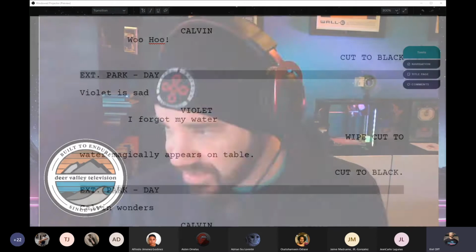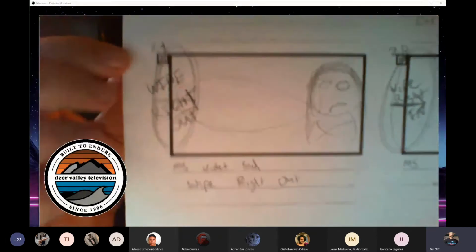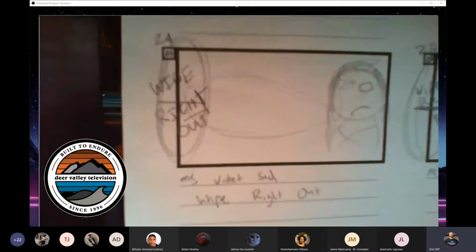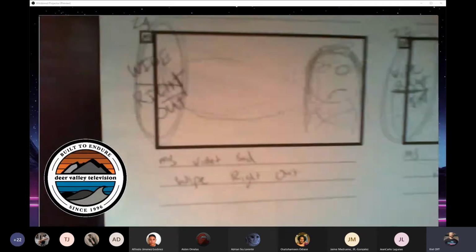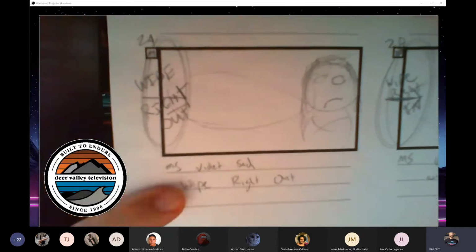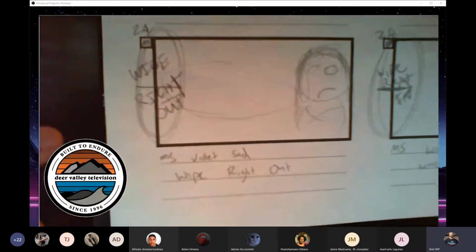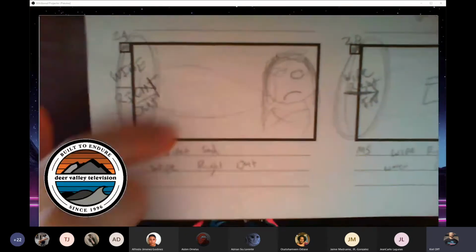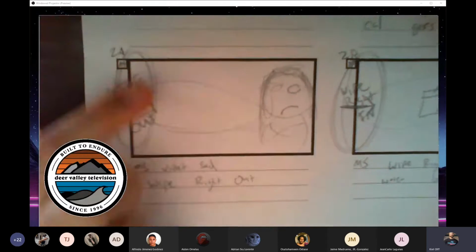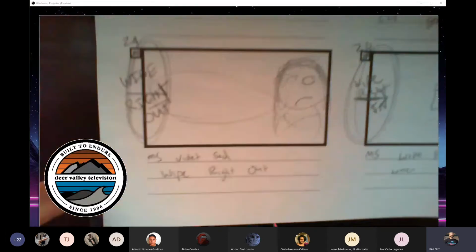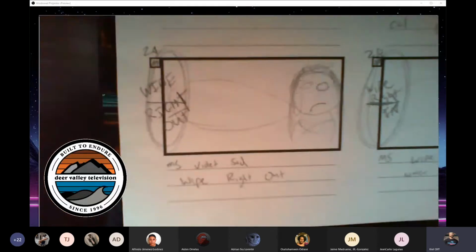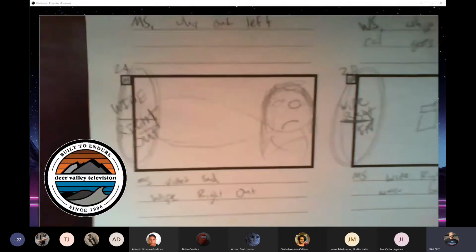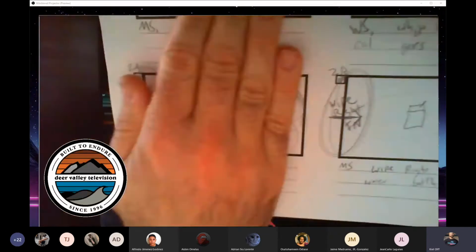Let's see here. And on my storyboard, it's the same thing. I'm going to label this shot 2A because the goal here is to make it look like it's one shot, to make it kind of invisible to the average observer what has happened. And so on shot 1, medium shot of outside, I'm going to wipe to the right out. So the first shot, you do the effect on the out point. I draw kind of a big blob here, which is my stand-in for my grip or my director or whoever it is that's going to walk through the frame, blocking the frame, and that way they can hide Violet.